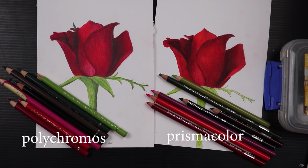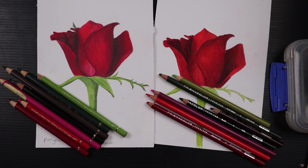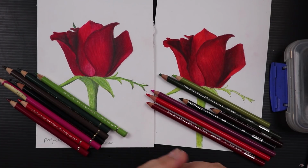For today's beginner colour pencil project, we're going to colour this rose using 7 pencils. Now, if you are brand new to using colour pencils, I recommend you check out my 2 earlier tutorials where I show you how to apply the pencil to the paper and how to smoothly blend your colours together.